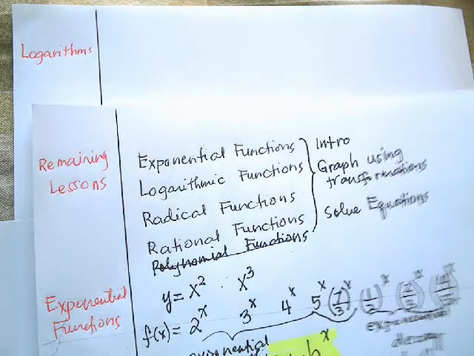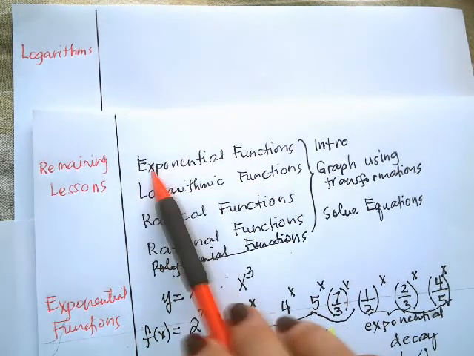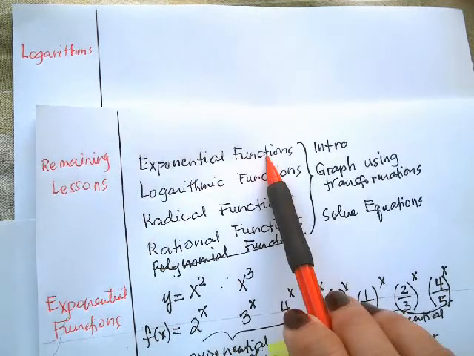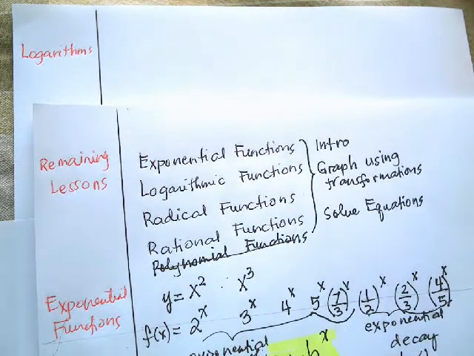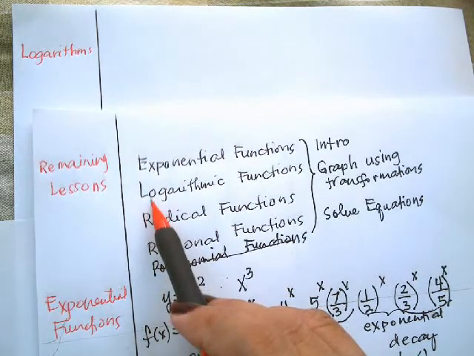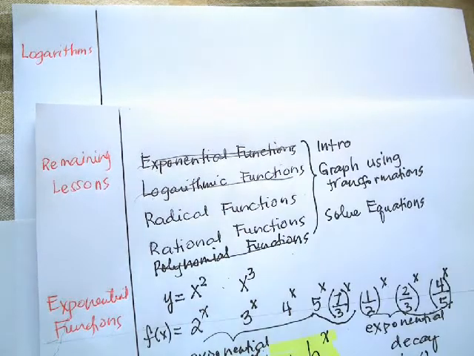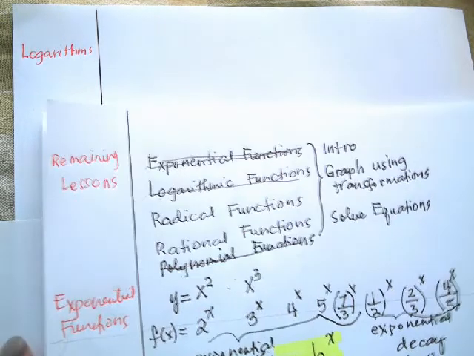Okay, this is the last part of this lesson. At the start, we said that we're going to study all of this. So we're done with exponential. We're just going to solve equations here later, but we're going to finish first with logarithmic. So now we are in log half. We just introduced logarithmic in this lesson.